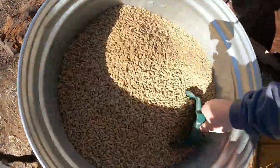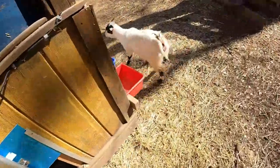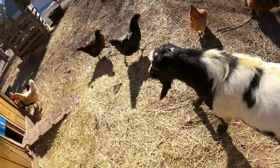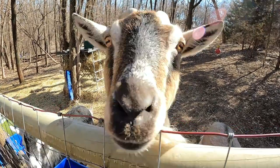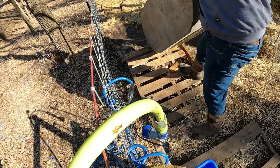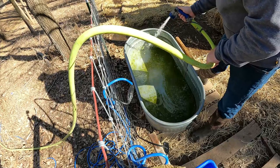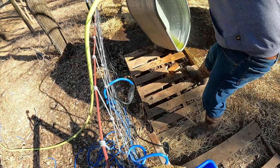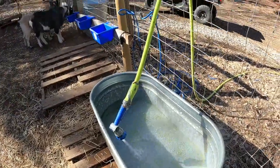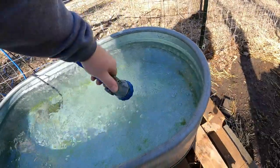We'll get you some scoops. Oh yeah, we'll get some of that good stuff on the bottom. Come on. Oh, good girl. Lunch is over. Go get your feet over there. You want some feed, mama? You want some feed? Let's get you some feed. I love you also. I think that's enough. That should be pretty good.